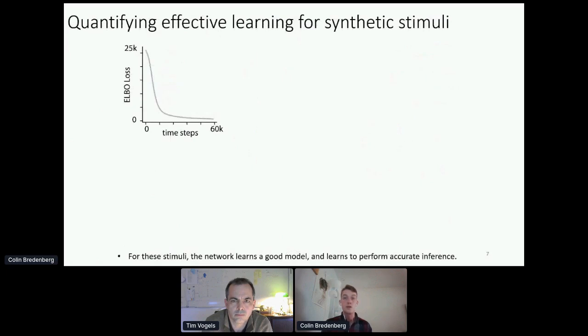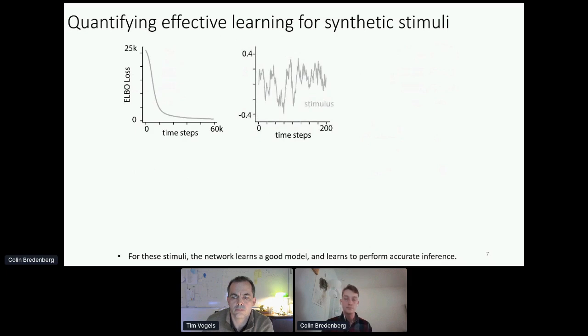To verify that our network is properly learning to represent the hidden variables for these stimuli, we need to look at a few things. First, we can look at our loss, and we can see that it's decreasing over learning, which is a good sign, but the network could still be in a poorly performing local minimum. Looking a little deeper, if the network is accurately building a sensory representation, it should function as a good autoencoder, meaning that its learned hidden states should map back accurately to the observed stimuli as they're presented, when the network is in inference mode.